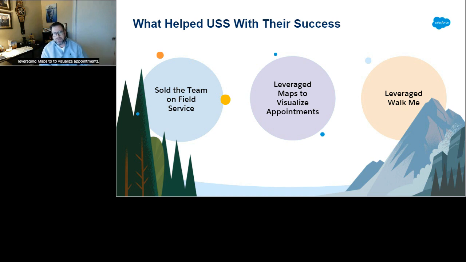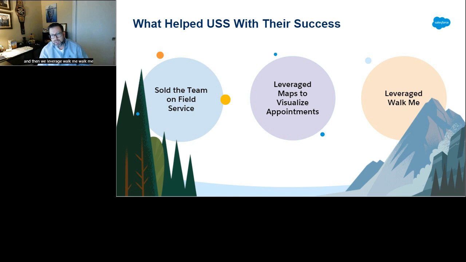Right. Again, leveraging maps to visualize appointments. We can look at a branch's full week's worth of appointments. We can look at the Monday, Wednesday, Friday appointments. We can look at the one-time services and see if they need to be moved to a different day, because maybe we're there on Tuesday or Thursday and that one-time service is on a Wednesday. We can move all that now, or have the visual to potentially make that decision to move it.